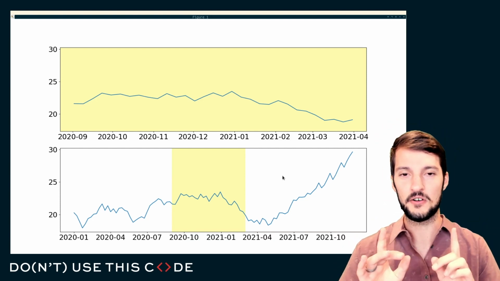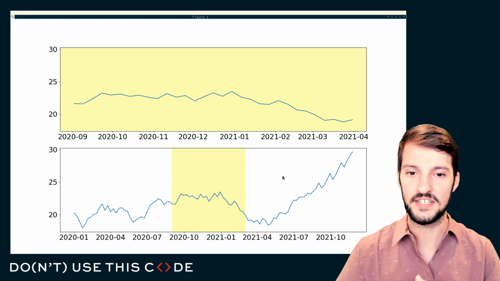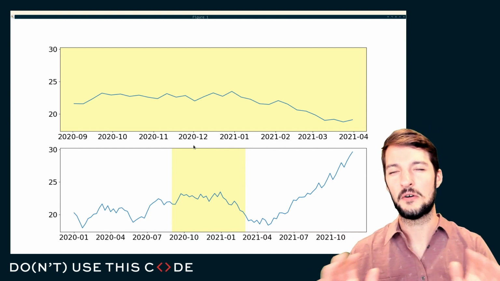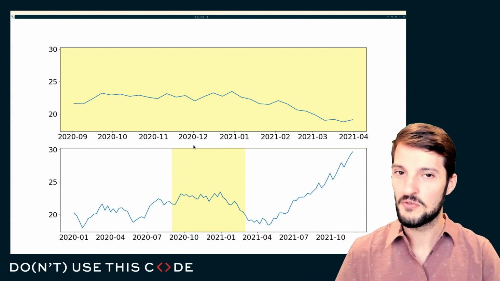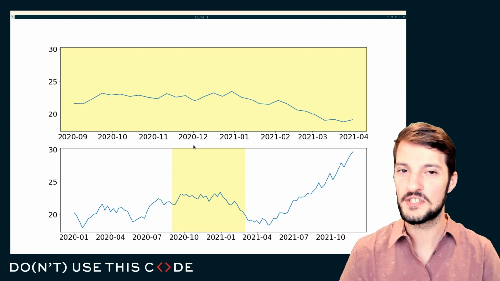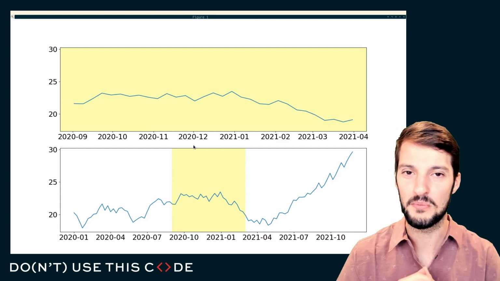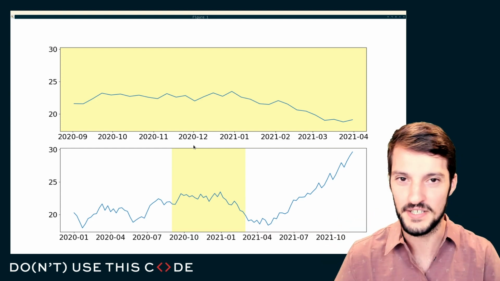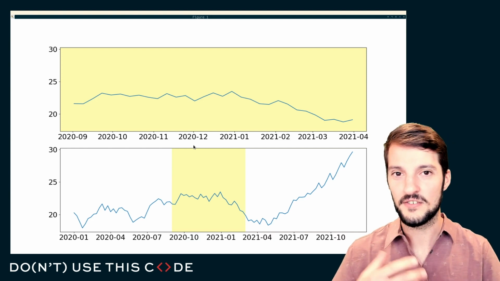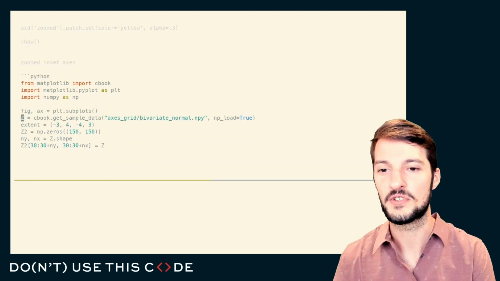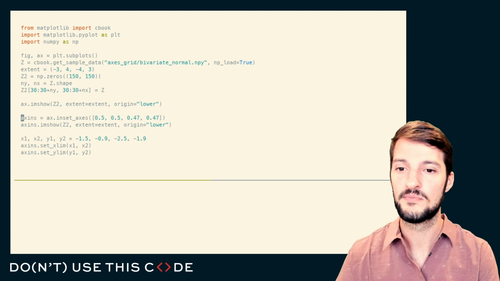Now, there are ways to actually connect these two plots. I could draw lines from this upper right point on this box to the bottom right of my upper plot here. However, this is actually one of the harder things that Matplotlib doesn't have a lot of conveniences for. And so in order to do this, it does require a lot of code, and I didn't want to bog you down today with looking and skipping through Matplotlib code and just being like, oh yeah, it does this. But what I want to convey to you is that you can use these techniques, this control over your layout, to highlight different portions of your plotting data.